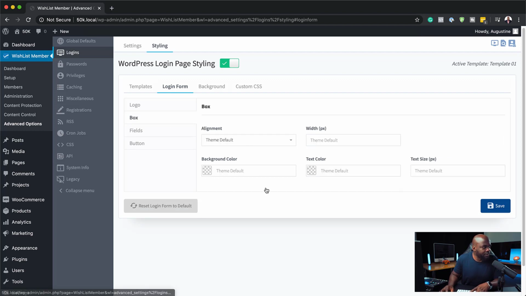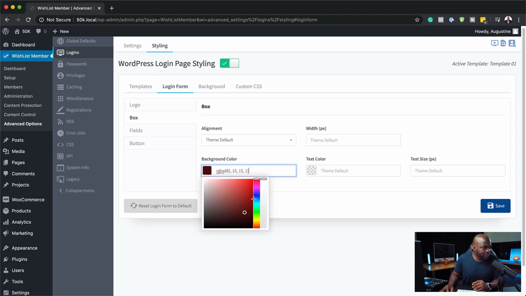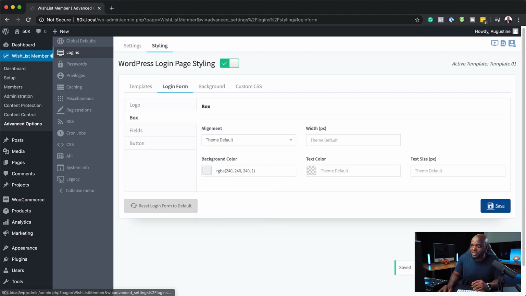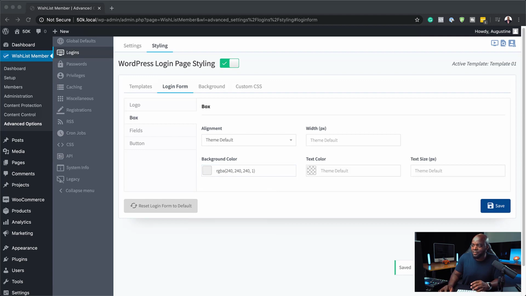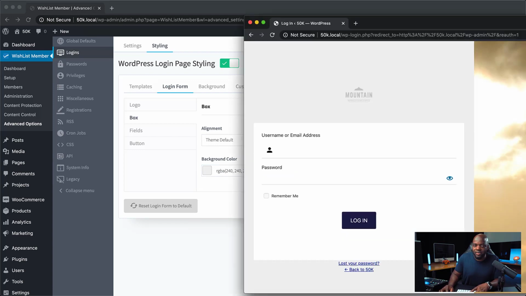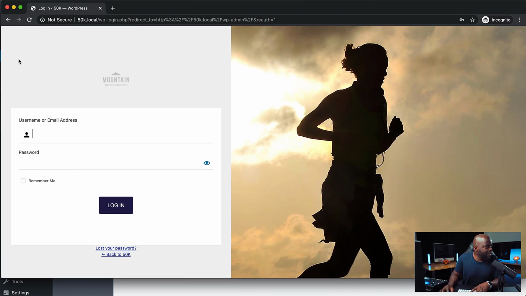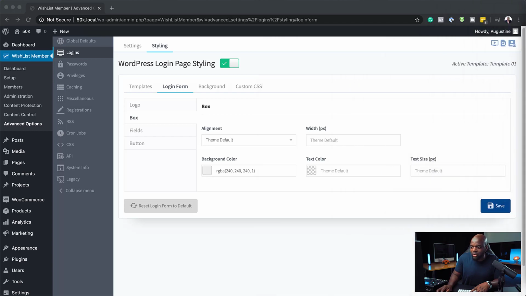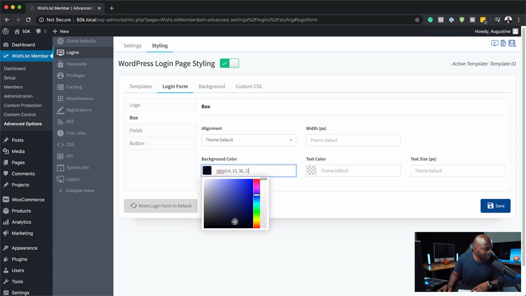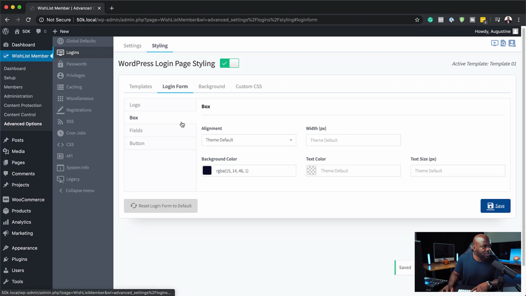Okay, so moving on, we also have the box here. You can go and add your background color to the box. So as you can see, you can really go in and customize your login page. So let's see. Let's add a slightly gray, because I want to see these changes take place. There we go. So I've added my background color there, and that's the gray that we have over here. You can see around it, it's gray. Now we can also go in and add a crazy color here so you can see the difference. So let's go in and add a really dark color like that. Okay, so that's the box.